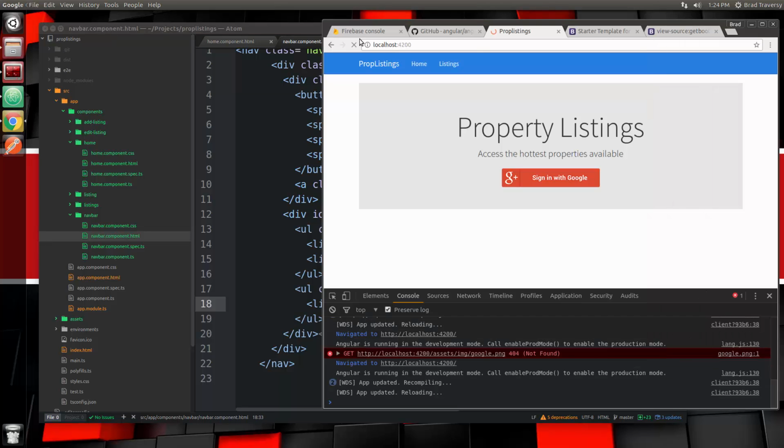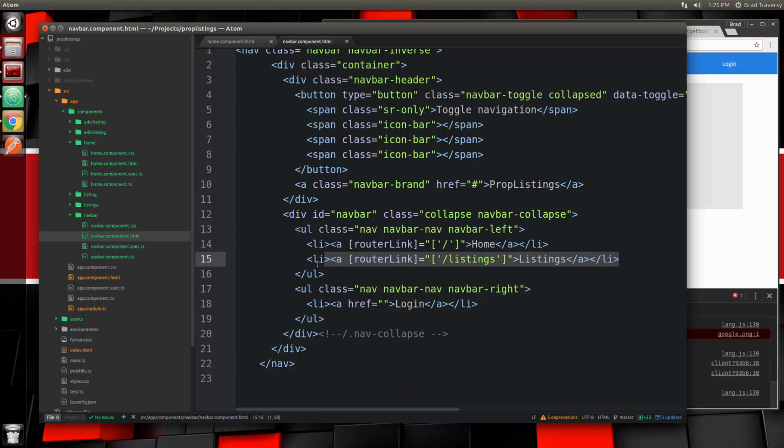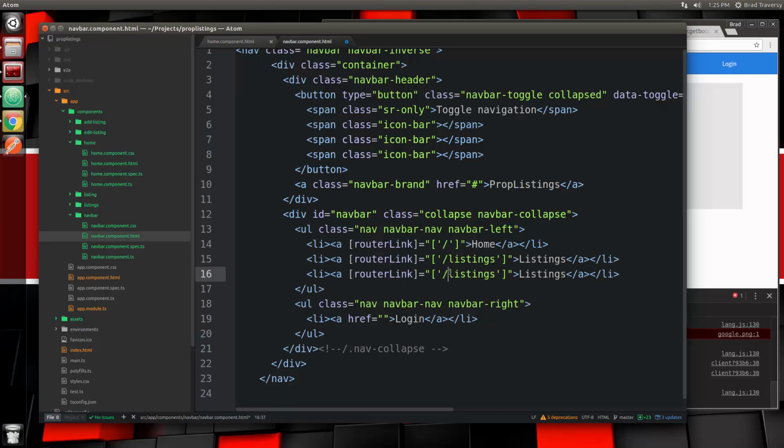Alright, so let's reload, and now we have our login. You know what, we might as well put our add listing link as well. So let's grab this right here, and then this is going to go to add listing. We'll add that route as well.